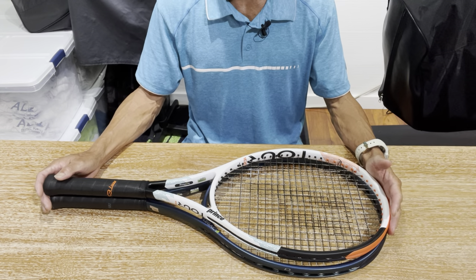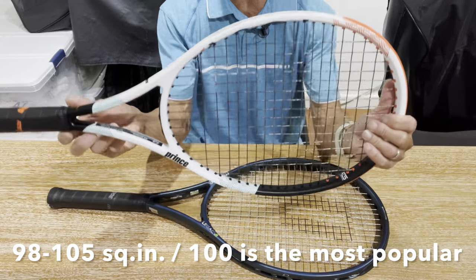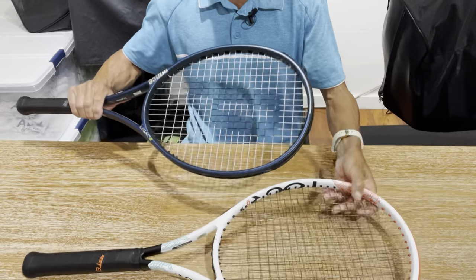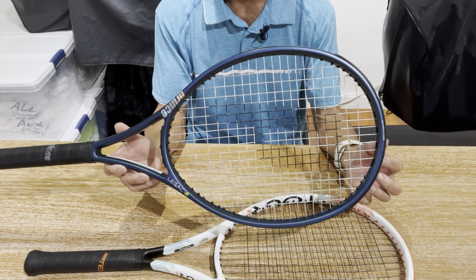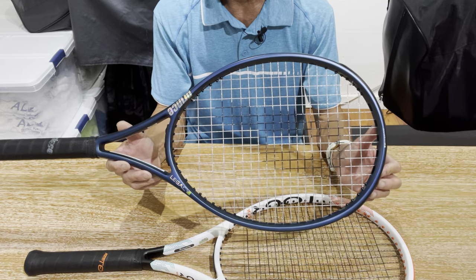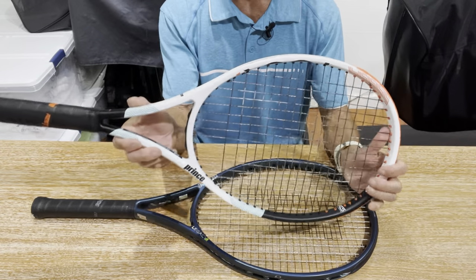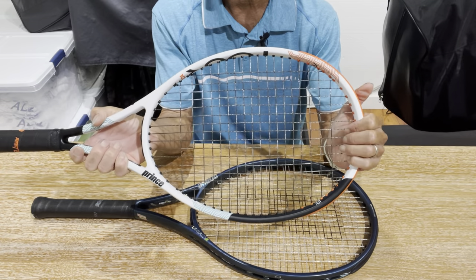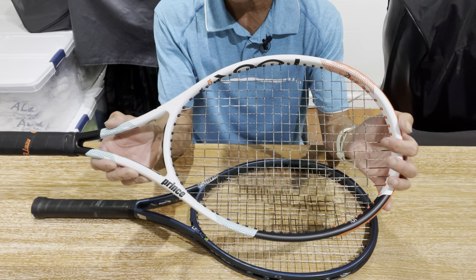I just talked about weight. The second guideline is head size — try to stick within a 98 to 105 square inch head size; the 100 square inch is the most common and would be my recommendation. I wouldn't recommend a racket with a head size of 107 or larger, especially if it's an old racket you have lying around. A larger head size makes it easy for the child to get away with off-center hits they normally couldn't pull off, which can lead to lazy footwork and positioning. A smaller head size reinforces proper stroke mechanics and footwork.